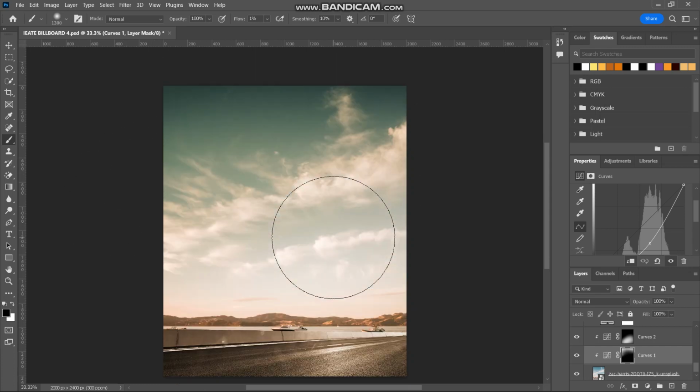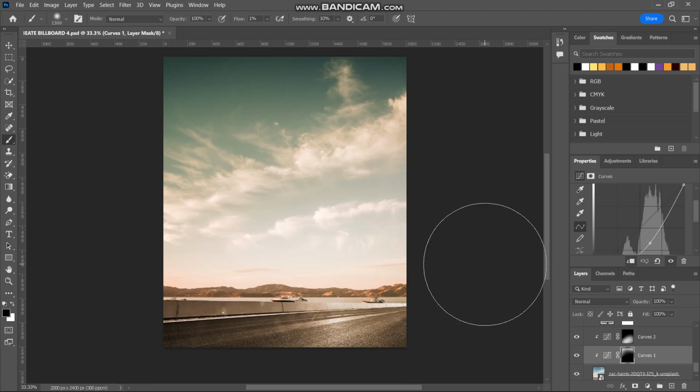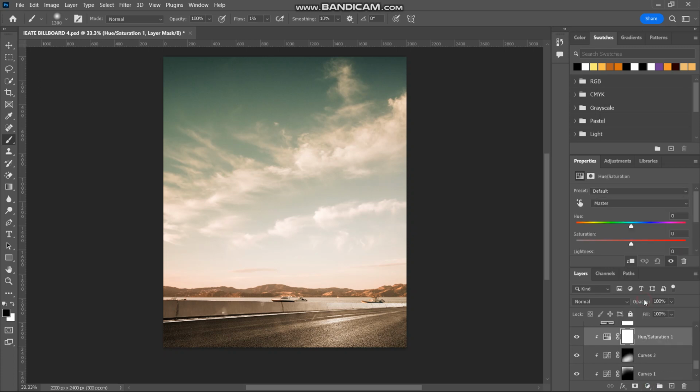Once you're satisfied, just go ahead and click the hue and saturation, then play around with the saturation. But to me, this sky already looks good since I wanted that yellow tinge. If you want to change, you can just pick the color picker and choose the point where you want to change. In this case, it's cyan. Just play around with the hue. I think this looks good, so we will skip the next step.